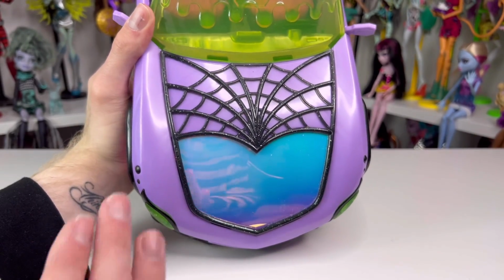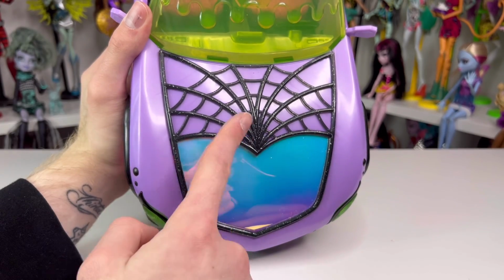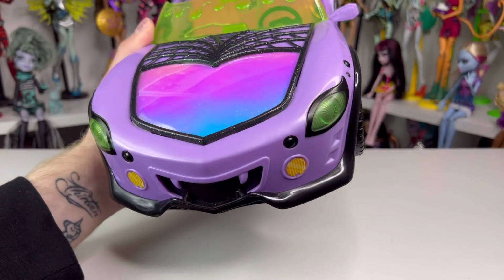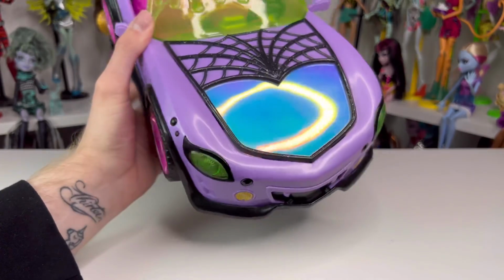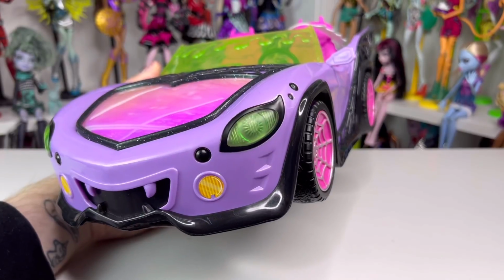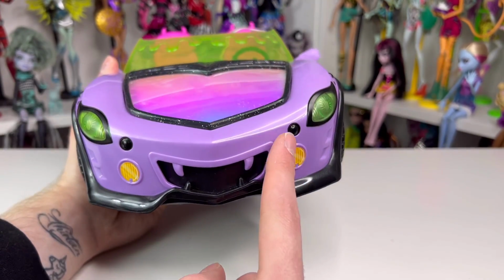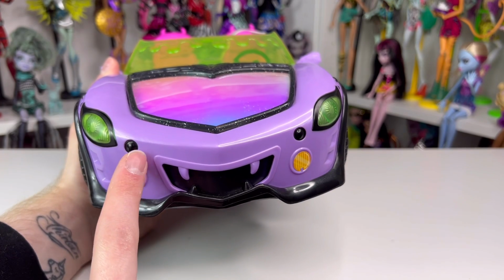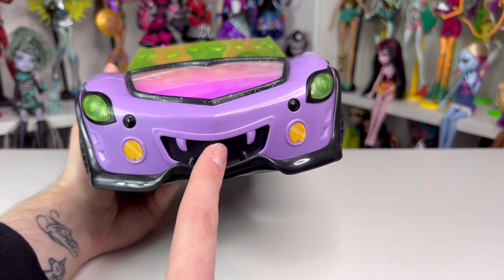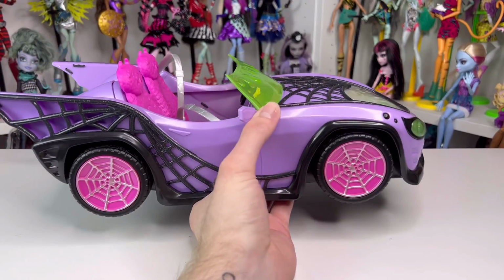And then for the front, we have more of that spider webbing detailing. That's the transparent black plastic with glitter embedded in it. We have this really cool reflective shifty color on the front. As you can see, it goes from purple to blue. I think that's actually really cool. And if you look at the front of the car, it actually looks like a face. So the headlights have a whole liner to them too. They're green transparent plastic. And then there are 2 little black dots right here. More lights. Those were actually stickers. And then the front grille kind of looks like a little mouth smiling with fangs and all that. All in all, it's a cute little car.